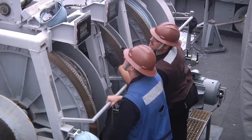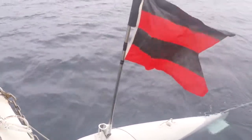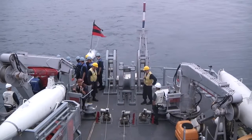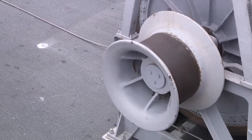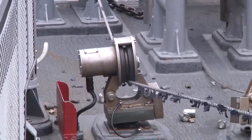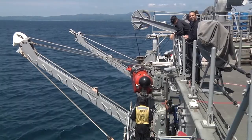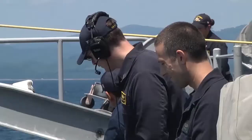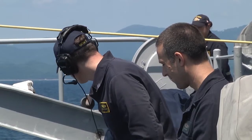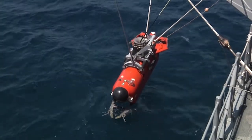And then there are those sailors who live to be aboard minesweepers. Minemen. I am happy being a mineman. We get a lot of opportunities to do a lot of things on board a ship that normally other rates would not. We basically run the ship. We are doing deck operations out here, working in combat, the armory, running different equipment, underwater vehicles, being a bosun mate, being a quartermaster, operations specialist, gunner's mate. We're all these rates tied into one, and I think that's why they call us the jack of all trades.